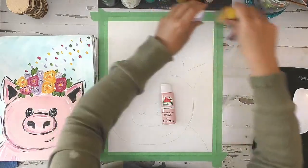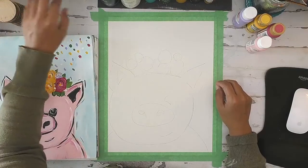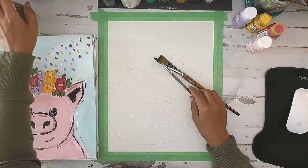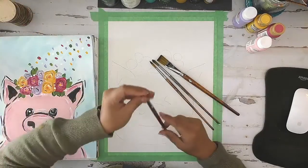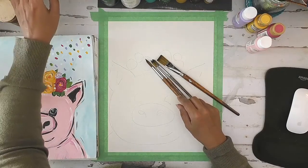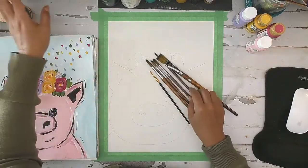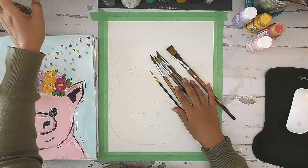We're gonna use a large flat brush today as well as a couple rounds. Again, no rules there, so use whatever brush you are comfortable using. If you're new to painting, go ahead and follow my suggestions for brushes, but as you grow and learn and practice and experiment, you'll quickly find that there are brushes that are your favorite shape. I've seen artists who love working with a flat brush, or artists who love working with the filbert style, which is a flat that's rounded over, but I really like working with the round brushes. So again, as you paint more, you will develop a preference for a brush.